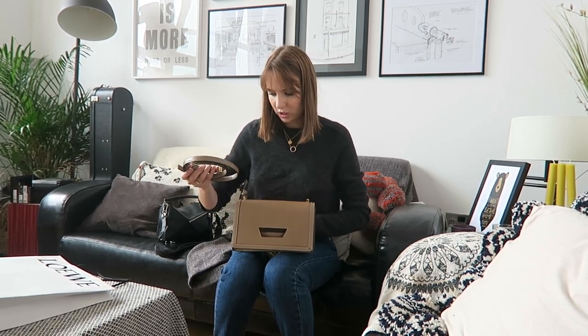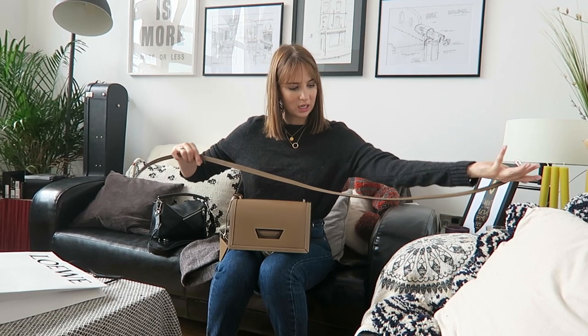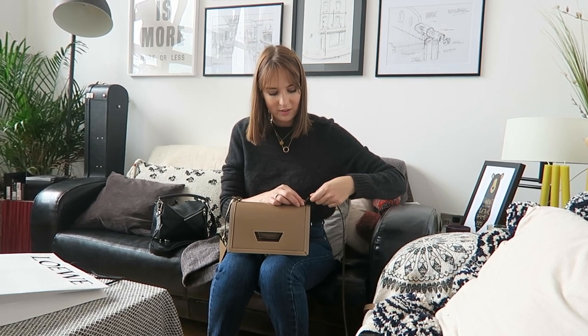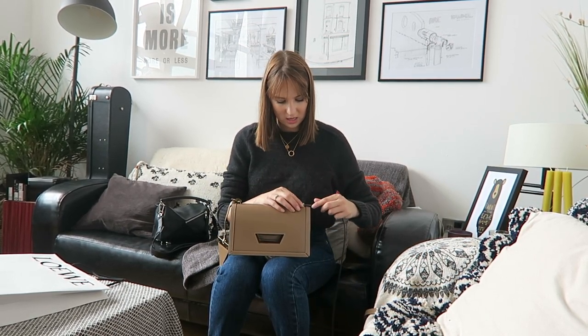And then the strap, which I'm gonna have to work out off camera, but it threads through these bits and it's fully adjustable, which I like a lot, because that's one of the things I really love about the puzzle bag, is that you can wear it across your body, you can wear it really long down your side, you can wear it short down your side, so it seems quite versatile. Harry, how do I get this in?